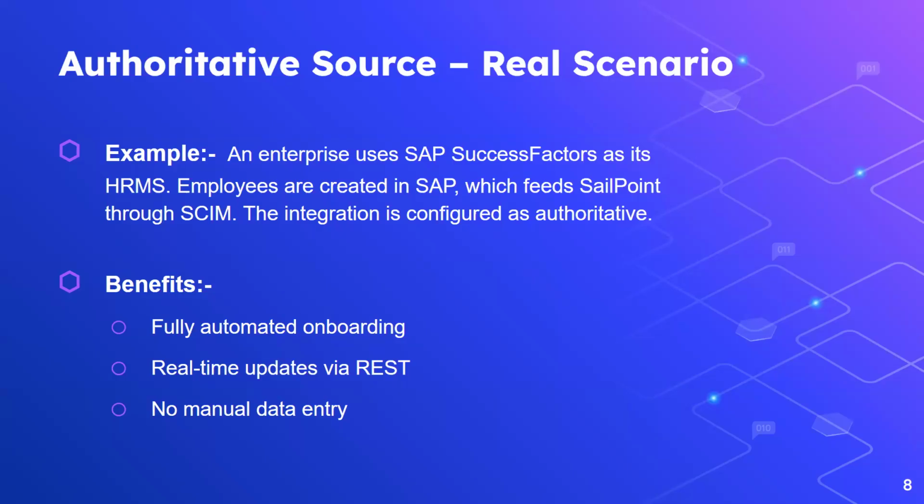So an enterprise can use SAP or Workday as their HRMS, and they are basically feeding SailPoint through SCIM APIs. The integration is configured as authoritative, so they can create and update the records. The benefit in our real-life scenario is that you can fully automate this onboarding. You can define on what day and at what time it should be synchronized with SailPoint, and the real-time updates will happen via REST APIs.